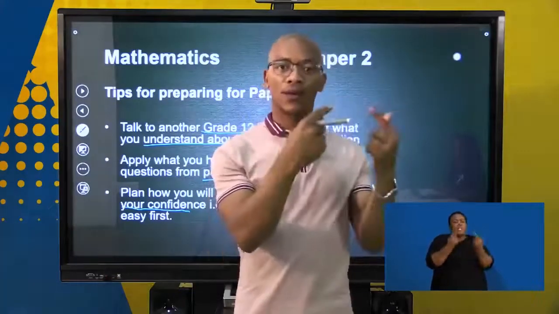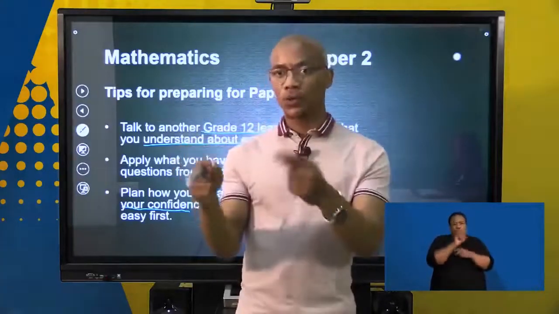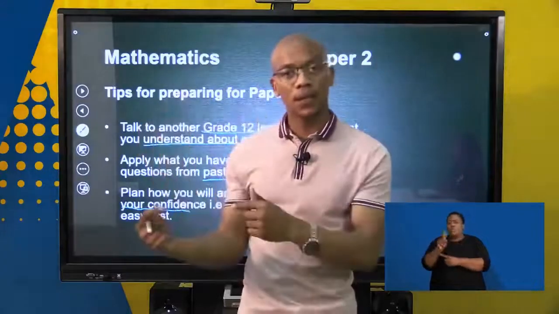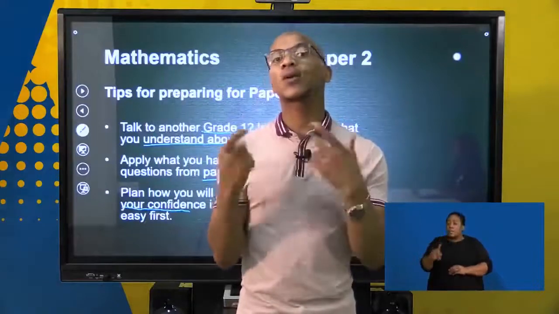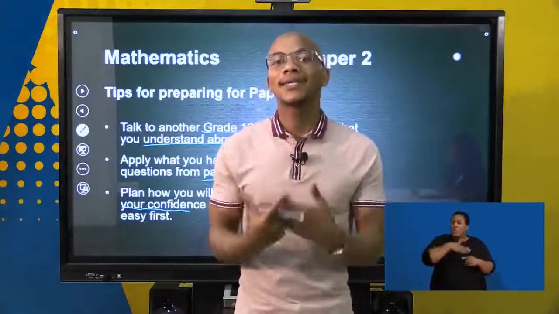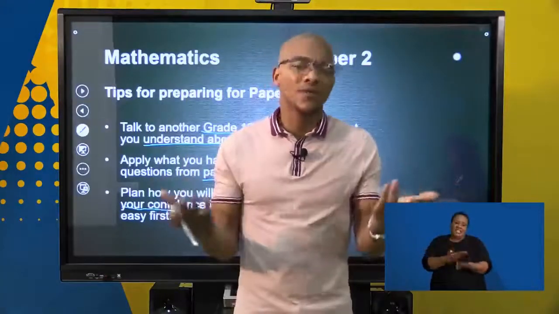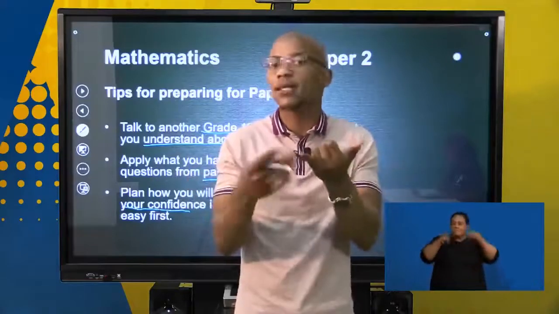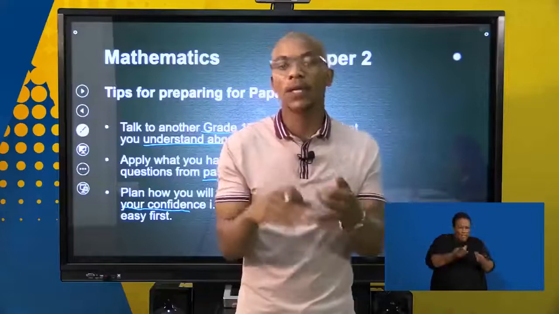If you start with 12, make sure you answer the whole of question 12. You go to question 2, answer the whole of question 2. Question 8, you answer the whole of question 8. So what this means is you start with the questions that you can easily understand and you can answer easily. So it's a variation with a lot of us, but stats, you normally can understand that. So just do your stats, get it out of the way.